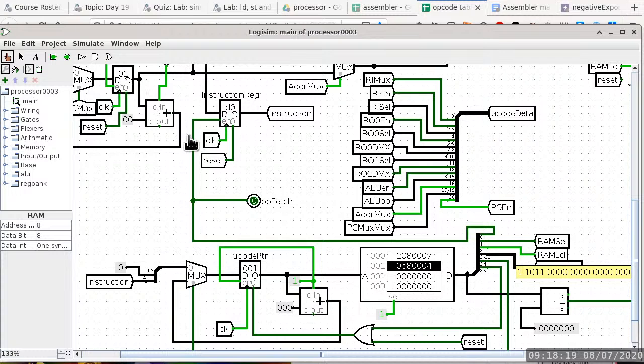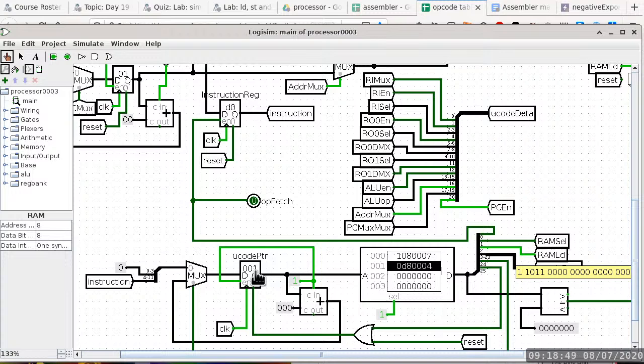The falling edge when the microcode pointer is 0, 0, 1 is important. That is the decode cycle, when we execute an instruction, and that is when we copy the entire instruction register, which is now D0, into the most significant 8 bits of the microcode pointer, and then just put zeros into the least significant 4 bits of the microcode pointer. That is the decode process.